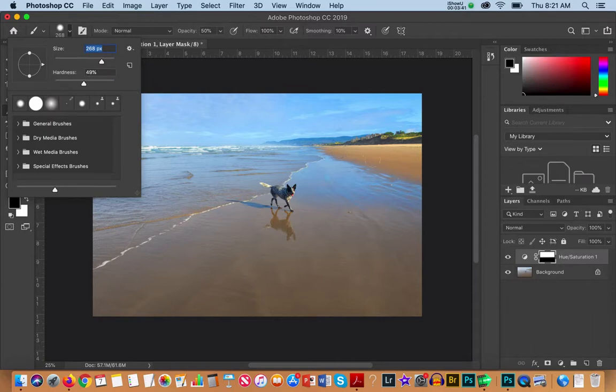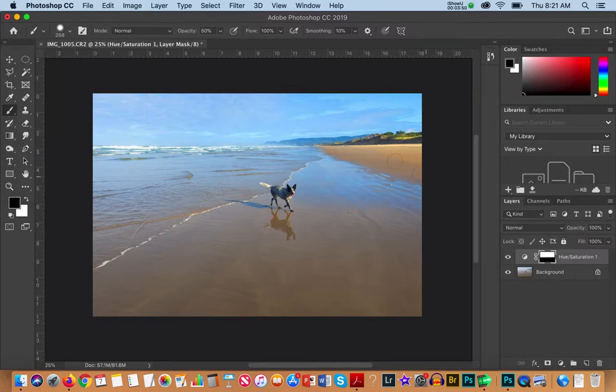I'm going to put the hardness here at about 50%, opacity 50%. So we have a soft brush and we have it not quite at full opacity. Here I'm going to come in and basically hide some of that hue saturation level that we added before. We can even see that occurring on the mask.